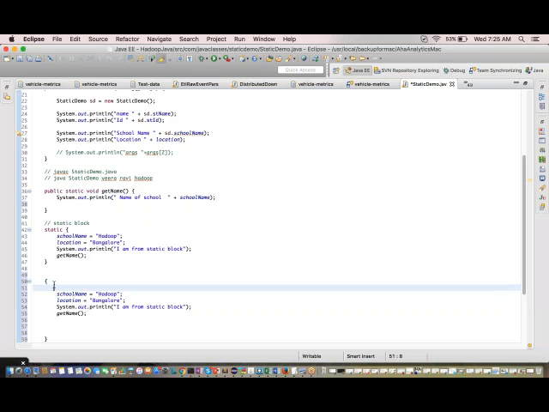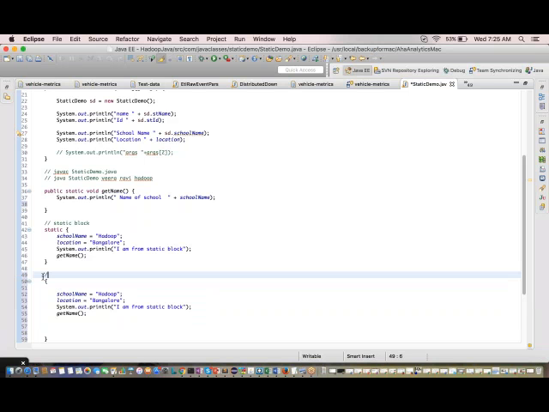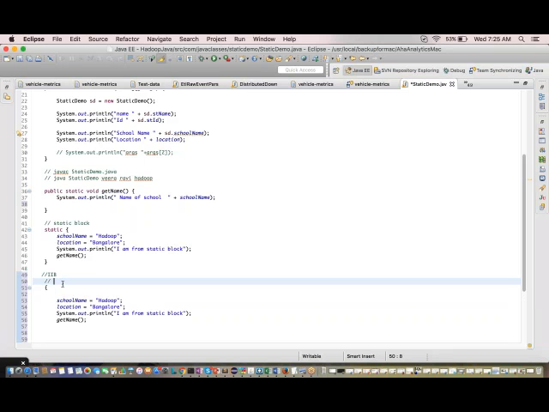Tomorrow, before you come to the class, you try to understand what this block is. This block is called instance initialization block, IIB. You guys try to understand what this is, and you need to tell me tomorrow when it will get called.